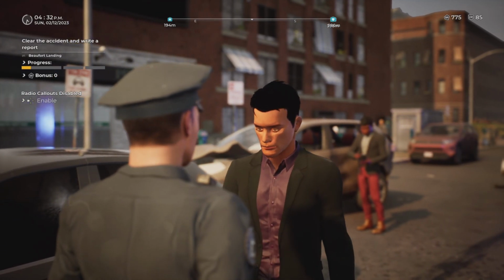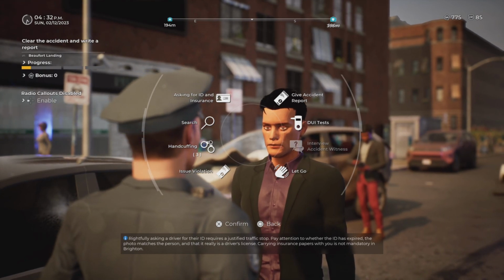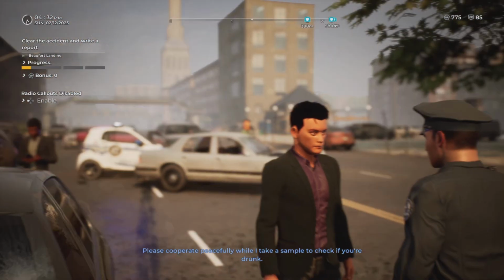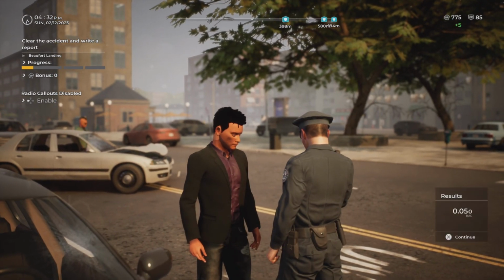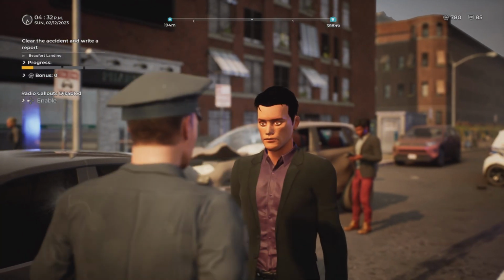People tend to stay in their ways when they have drug addiction. So, all right. Well, let's make sure you're not taking any alcohol or any drugs while you're driving, man. Please cooperate peacefully while I take a sample to check if you're drunk. 0.05. That's nothing too crazy. Nothing too bad at all.